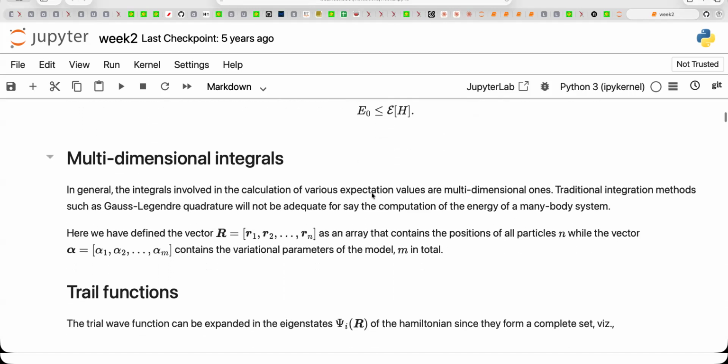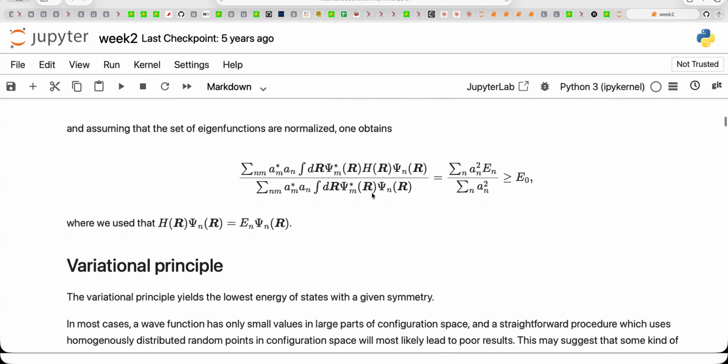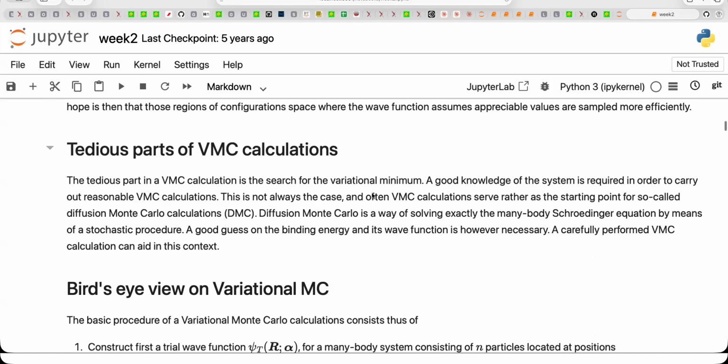So the tool which we will have for doing the sampling is the Monte Carlo machinery, where we pick points randomly, but then we have a selection rule. And the selection rule for accepting or rejecting a proposed move is given by the Metropolis algorithm. And that's what we need to discuss today.